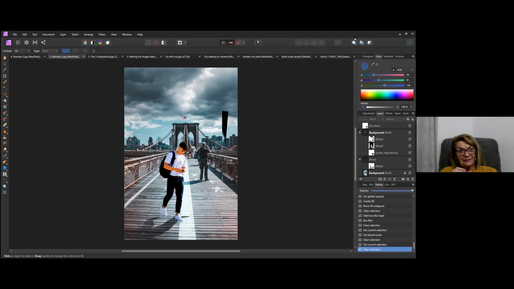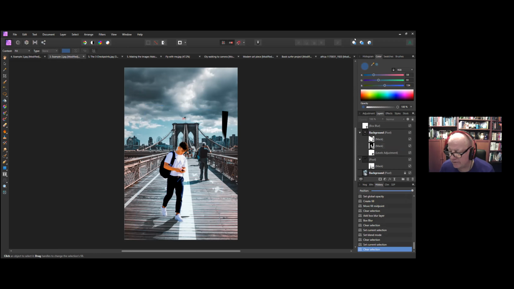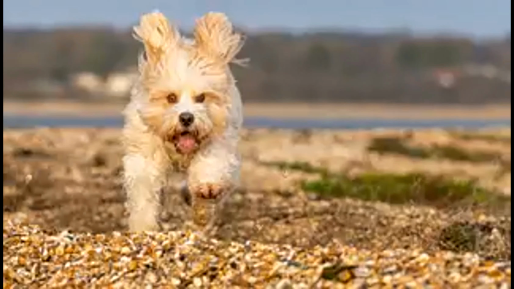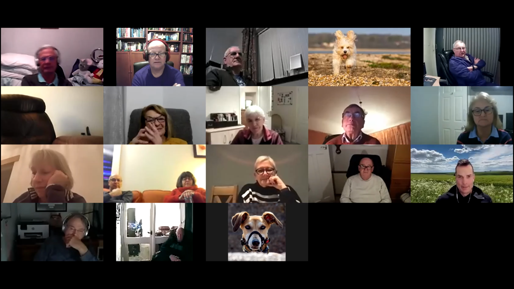It's always easier to do it when you're not showing everybody, because you forget how many times you click on the wrong layer, don't you? Yeah, when you're doing it yourself, the biggest thing is getting the right layer. It's when you sit there wondering why something won't work, suddenly look to your right and realize you're not actually on the layer you want to be. That's it. Easily done.